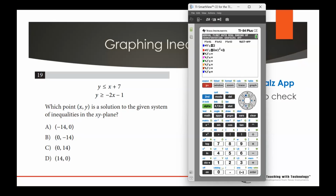If we go to y equals right now, to the left there, I can change. Well, I got to shut down the transform app, don't I? Yeah, that's what happens when we're running a lot of apps. We got to remember to quit them out. So I didn't quit that out earlier. So transform, I got to quit that app out. But anyway, y equals now, you could always go to the left and change this. The line could be shading above, shading below, that sort of thing.